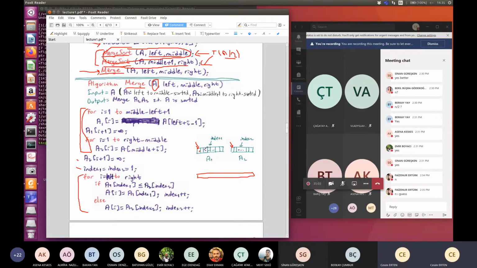It compares an element of A1 and an element of A2. Whichever one is smaller, it places into output array A. So it does one comparison and then places an element into A. And then it goes on for the next element. If it has taken from A1, it goes on to the next element in A1. It compares these two, and whichever is smaller, it places into output array A and forwards the necessary pointer. So each time that we place a new element into our array A, we are doing only one comparison.